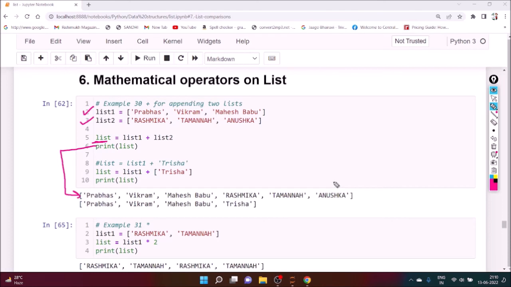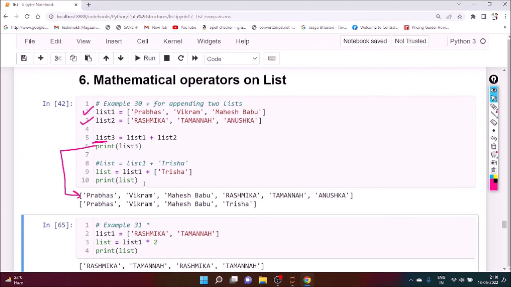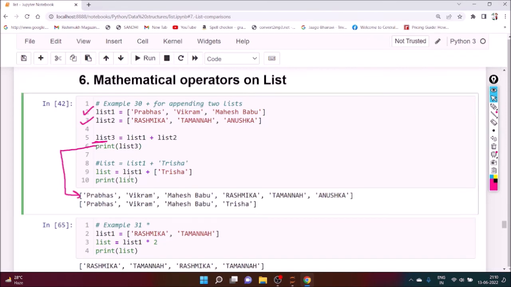Better to give a different name, say list 3, and execute it to get the answer. We can use it this way also.